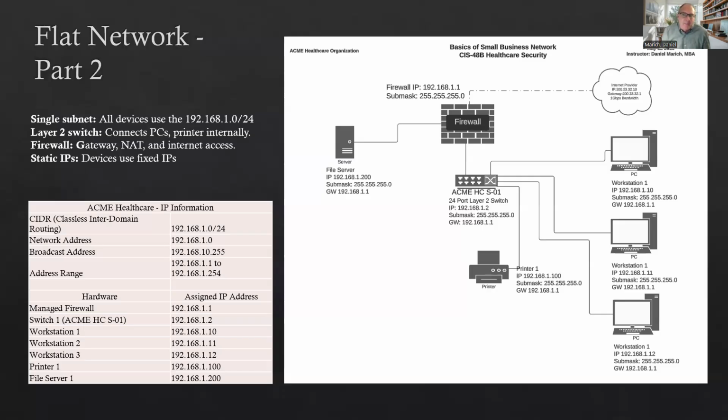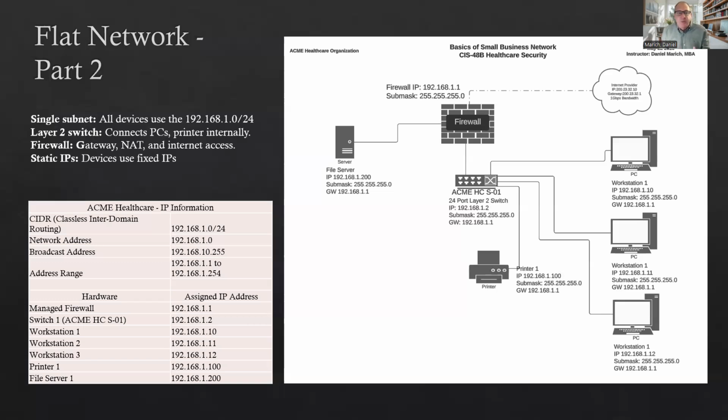So for a gateway to happen, we need to assign it based on the subnet that it's part of. But when we're in a flat network, the IP address for your firewall is pretty much going to be your gateway. Okay, so they're synonymous in a flat network that has no subnetting.